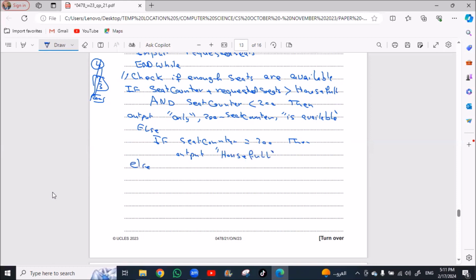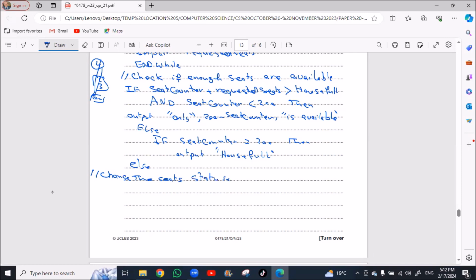Else we can book the number of seats which the user has input. So we need to change the status of the seats. So else we can write a comment: change the seats status.